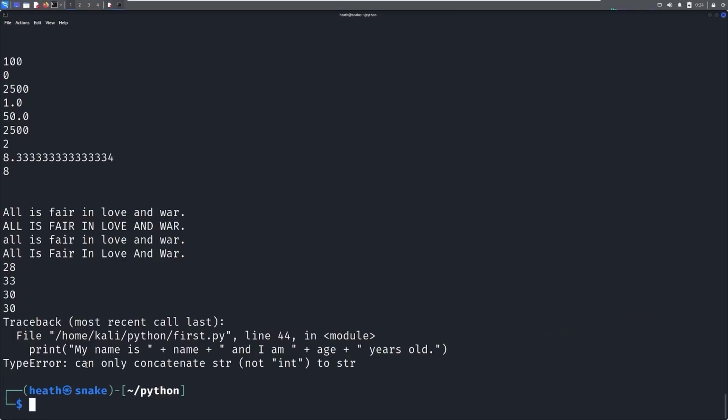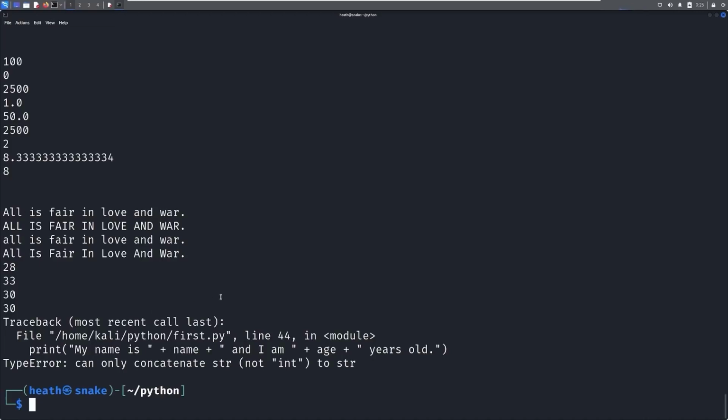And then it also says, can only concatenate string, not int to string. So if you didn't know what this meant, and maybe you don't, you can copy this, go to Google and search it. And I promise you, somebody will have had this error before. As much as we wish to be special, there's not many situations that will come up where there hasn't been an issue that we run into that somebody hasn't already had before.